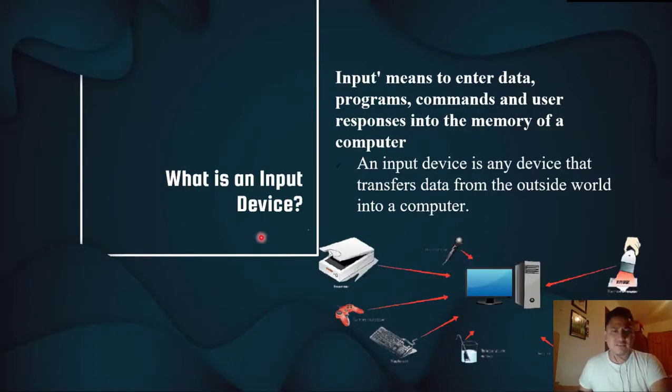And for us to understand input devices, we're gonna categorize it into different types of input devices. All right, but the question is, what is an input device? So data must be provided in a suitable form for any computer system, whether it's a phone or any type of computer, to be able to process it. Without data being entered into a computer, there will never be any processing that is taking place. So it is always important to think of the different ways of entering data into a computer, particularly since all data needs to be entered as accurately as possible.